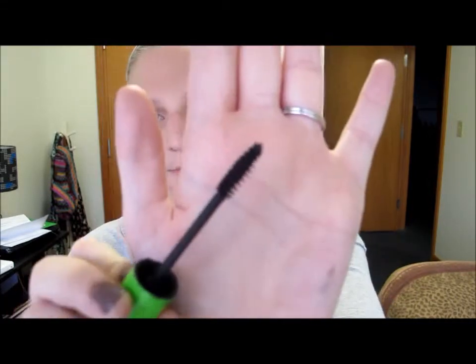So the next 2 items are mascaras. Now you're probably wondering, you get to repurchase 10 things and a fifth of them are going to be mascaras. Yes, because like I said, I really like my eyes, and my eyebrows are dark. This is pretty much their color right here. But my eyelashes are blonde, so I have to have mascara on them. On the bottom, I always use just a little, more of a lengthening mascara. And then this is the Maybelline one that's in the tube that I can't remember its name.